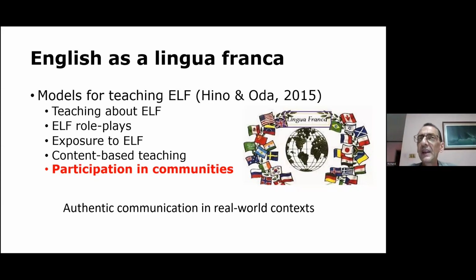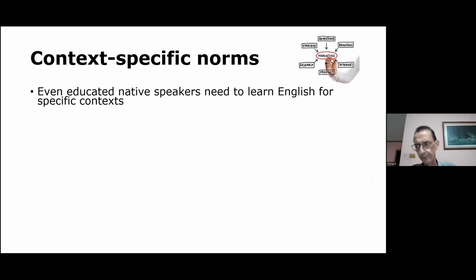I also mentioned that ELF talks a little bit about context-specific norms, and within languaging, we may have no norms or we may have context-specific norms. And to show you why we need to be looking at context-specific norms, I'll give you an example from myself. From a traditional 20th century perspective, I am a model for English learners from that perspective. I'm a native speaker and I was brought up as a monolingual native speaker.